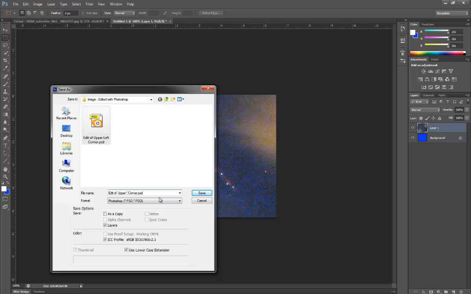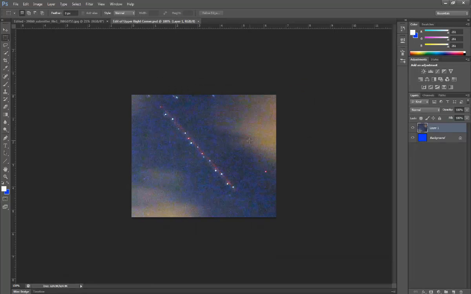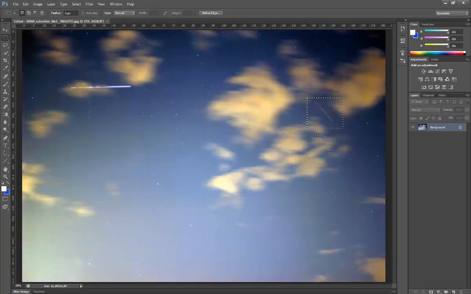So what I've done is cut the image on both the upper right and left hand corners, saving these as separate files. So I've got one file of the upper right hand corner, another one of the upper left hand corner, and the entire image as a whole. This is what I'm going to need for my next step.